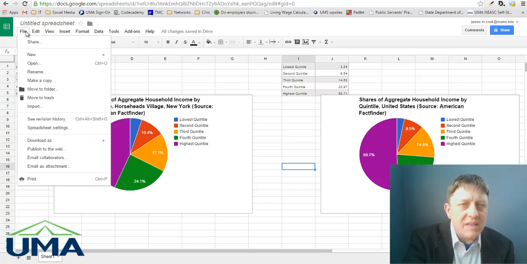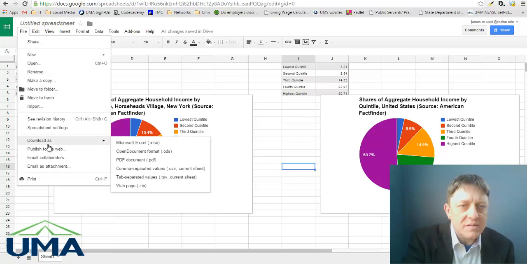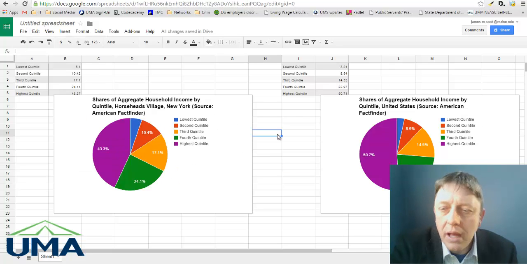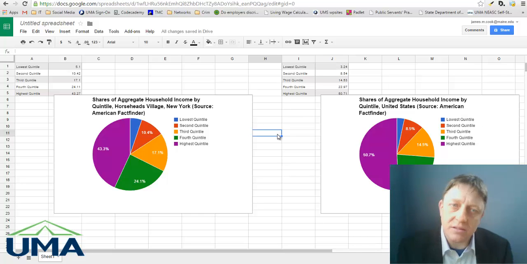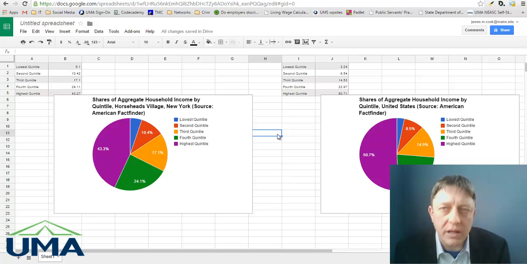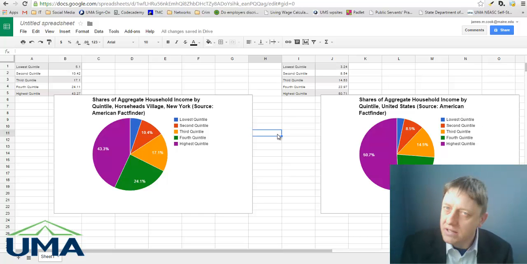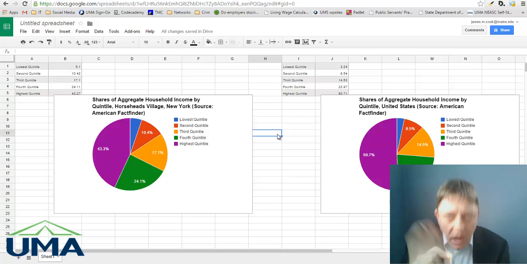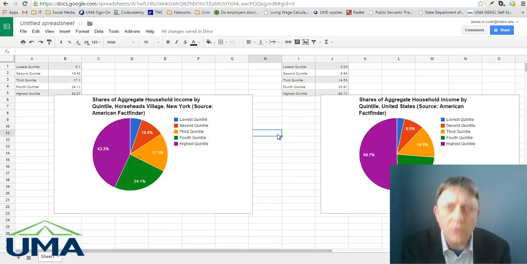Well, you can save this document under File, download as a Microsoft Excel document. That's one thing you could do. You could also hit your print screen button and then open Paint in Microsoft Word and cut and paste it into Paint, because print screen creates in your clipboard an image of the screen. There are so many ways you can move these images from place to place. If you have trouble and none of those three options works for you, let me know.